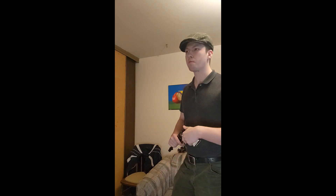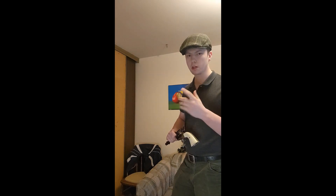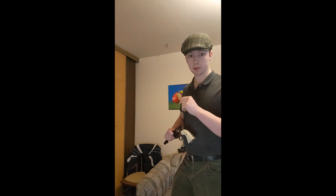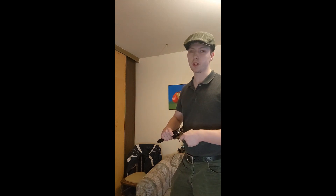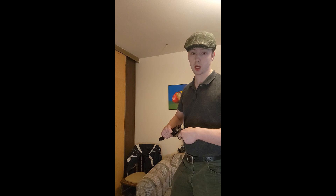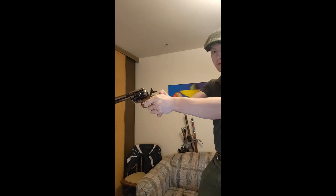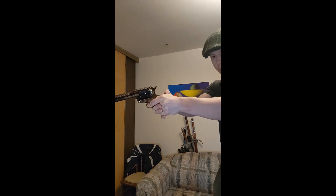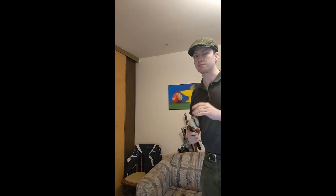More modernized versions of that would be what I've seen when it comes to target shooting, when you see shooters firing at a very rapid rate just to get as many shots out as possible. Like they do with the Winchester or the double-barrel shotgun — they would pull it out, and then using two hands, they bam, bam, bam, bam, bam, bam, bam.